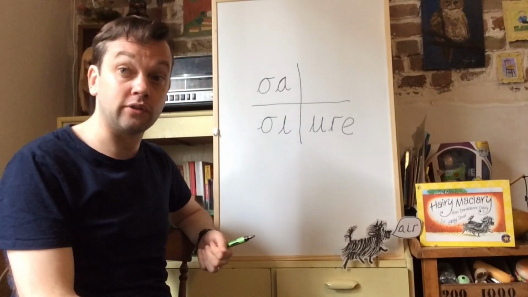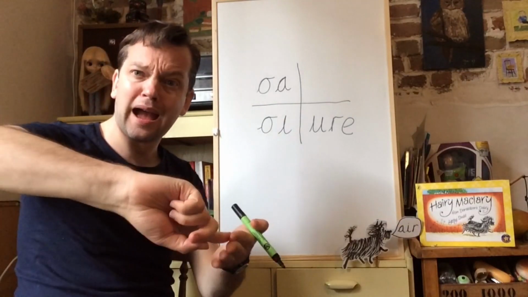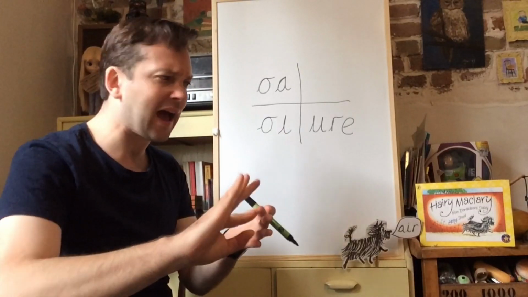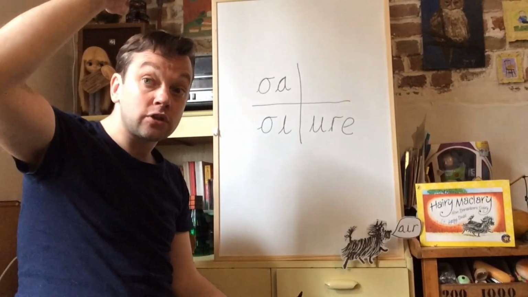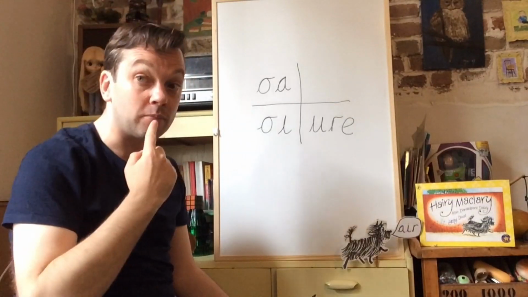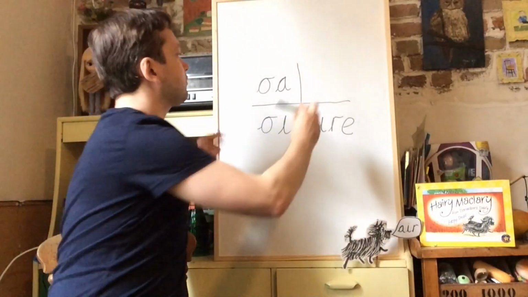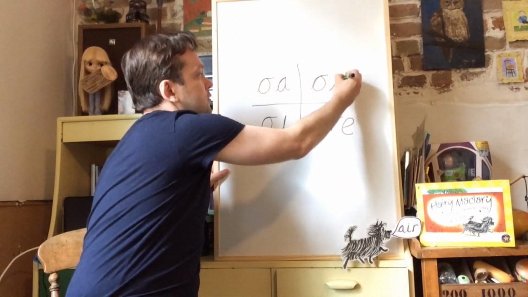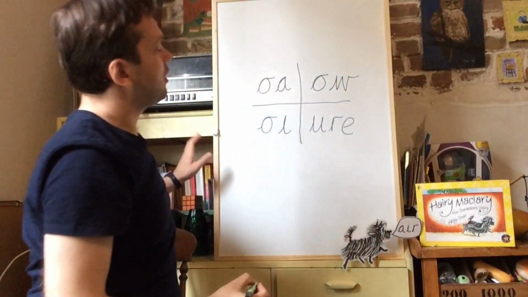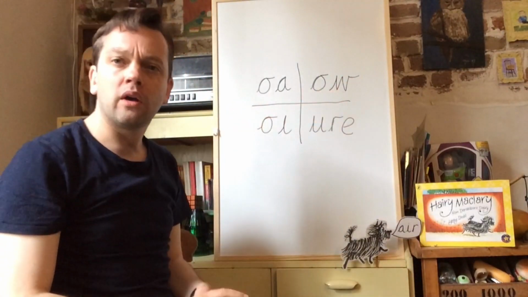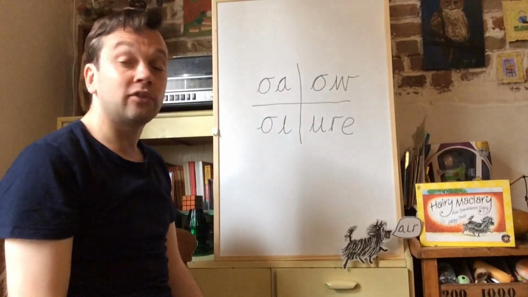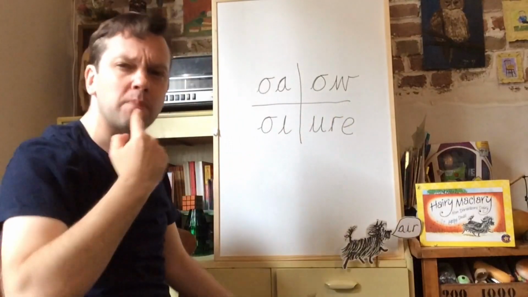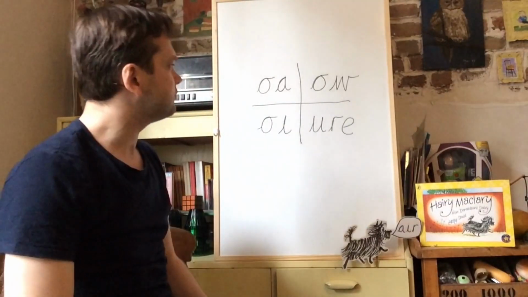Now the last sound I'd like you to write today is ow. Ow. When you prick your finger with a pin. Ow. And that is the letters O and W that make the sound ow. The letter O, the letter W. Like ow, cow. Let's say it together. 3, 2, 1. The letters O and W make the sound ow.